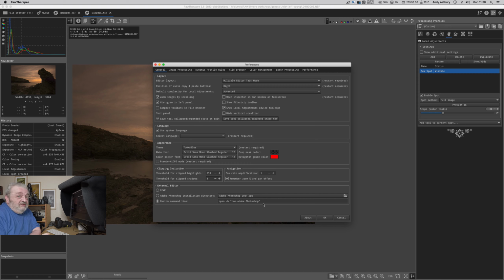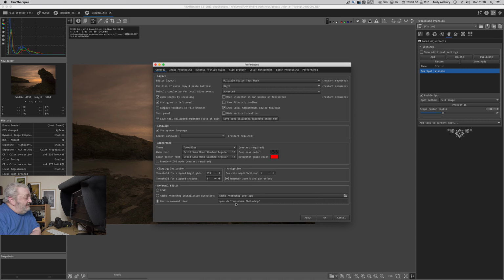Now, originally when I started using Raw Therapee, this command line needed to be open-B. Recently, it's needed to be open-A for some people, but now we're back to open-B. That's not Raw Therapee, that is Adobe for you, I think. So anyway, there you go.